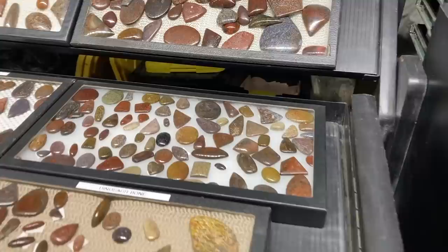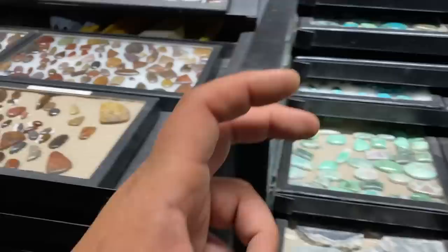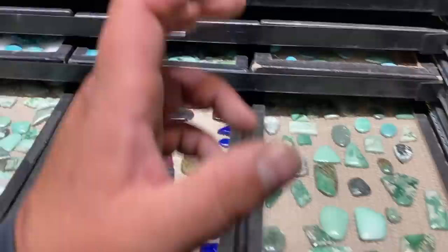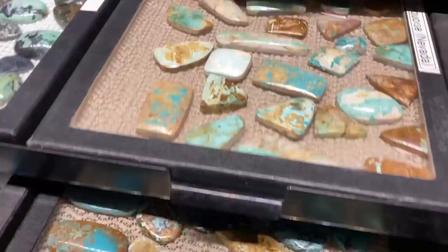So Fabuluster is an aluminum oxide inside of a bar. It's in some kind of matrix so that it can be applied to a buffing wheel. It doesn't advertise any stones on it. It advertises copper, gold, and silver, but it works really well, just like ZAM. ZAM, though, does advertise turquoise, probably just from 50 years of people using it for turquoise.